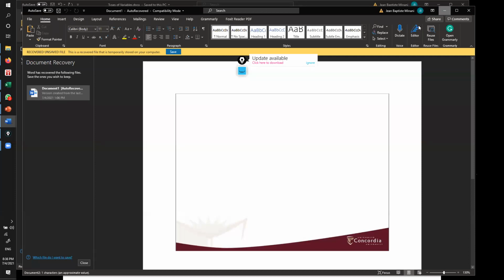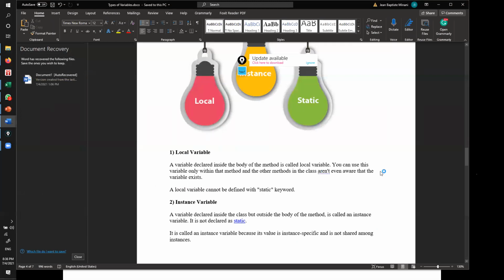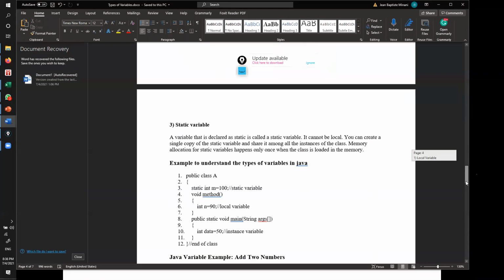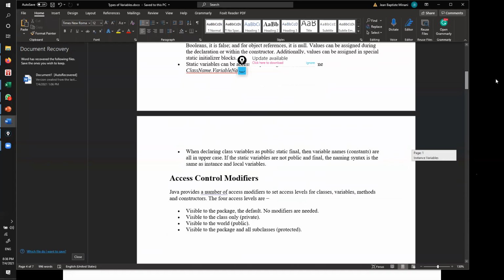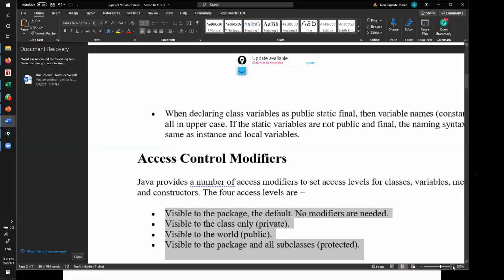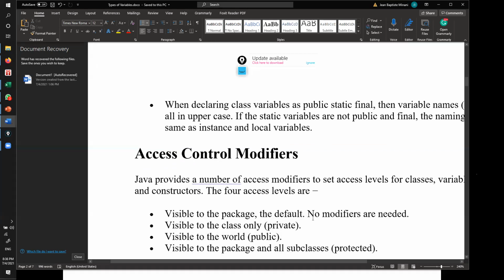Let's continue. I want you to have a clear understanding of the difference between access modifiers. I think I've prepared some things more for you. Let me try to find, yes, it's here. So I want every one of you to look at this section here. When we don't put any access modifier, by default, we are saying we are using the default access modifier, and whatever you declare will be visible to the package.